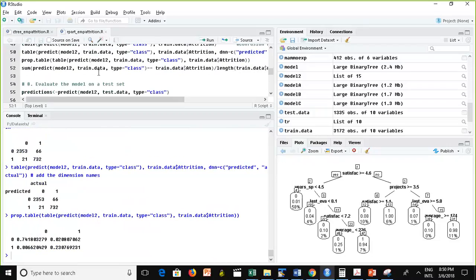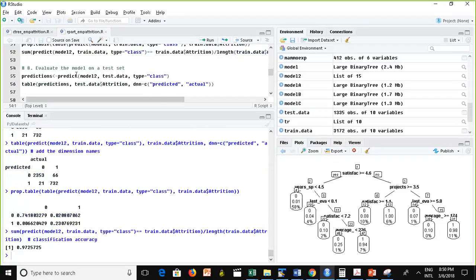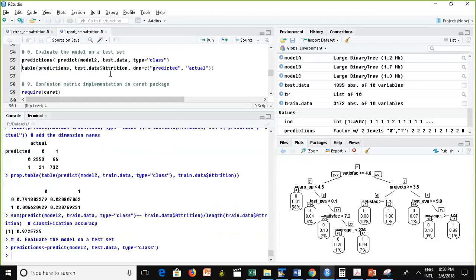But then ultimately, what I want to do is check my classification accuracy, which is 97%, believe it or not. It's doing better than the other model I used. Now I'm going to run the model on my test set, and I'll store the predicted values in a variable. I'm going to call it prediction, and let me run it. Right, then I'm going to do type class.